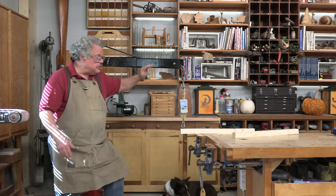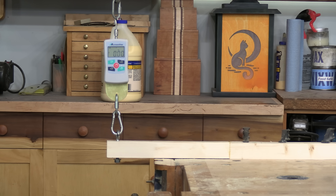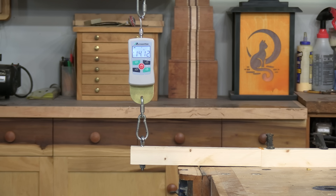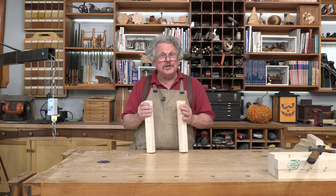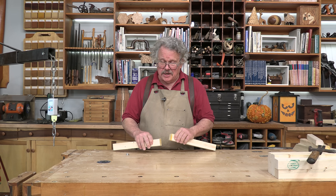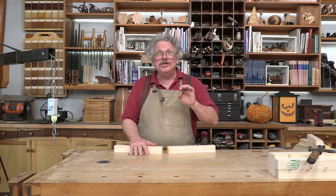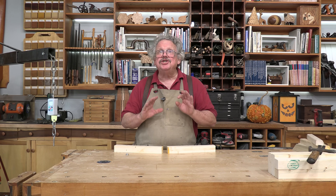I've cut down the size of the joint from a 2x4 to a 2x2 so that it doesn't max out our dynamometer. First, an end grain joint that has been glued just once. Next, a joint that has been glued twice. Our test showed that the strength of an end grain joint glued once was inconsistent — it failed between 31 and 51 kilograms, depending on how much glue had been wicked up. But the end grain joint glued twice failed between 59 and 60 kilograms, almost maxing out our little dynamometer. It was always measurably stronger. But this strength didn't come from grain direction — it came from a modest change in our gluing technique.